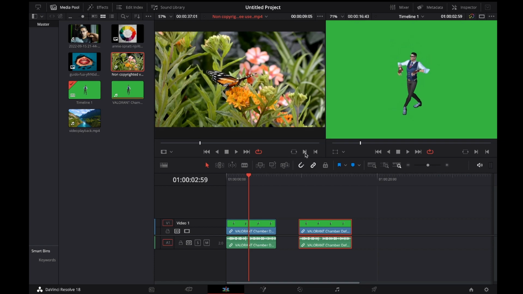Now you can see these two buttons over here. This is called mark in and mark out. If I want to trim the video from the beginning till here, then I can simply press mark in here, and you can see a small bubble appears over here. That means I just trimmed from the beginning till the position of the bubble. I can change the position of the bubble.